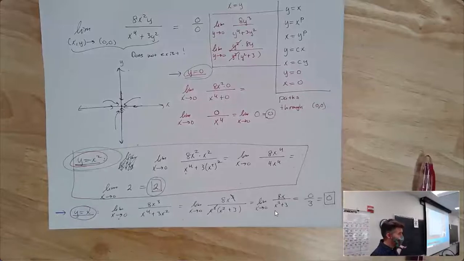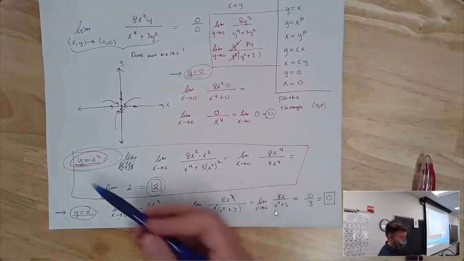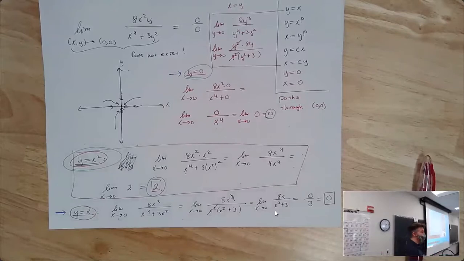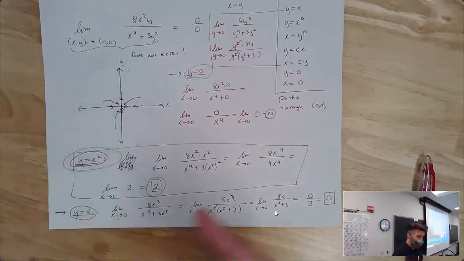Well, so far there's agreement. So as far as I know, the limit might exist and be 0. So I need to do more work. And the work I'm going to do is pick another path. I would say if you're using this path method, you should at least try 4 paths before you decide you think the limit might exist. And even then, it probably doesn't. There's usually a good chance your limit doesn't exist. Let's look at some more examples.